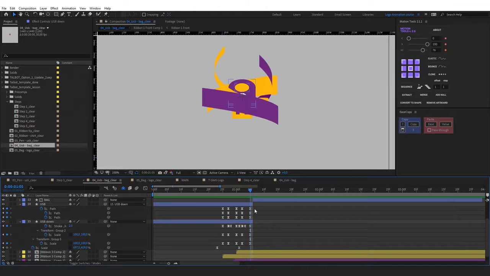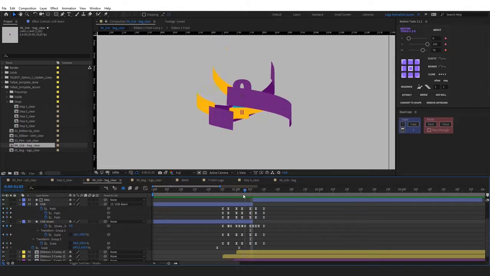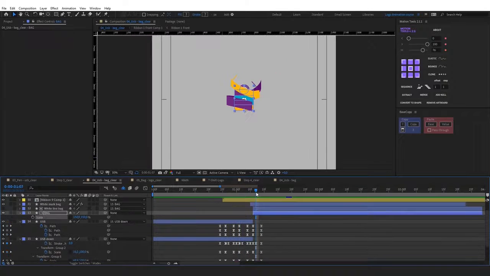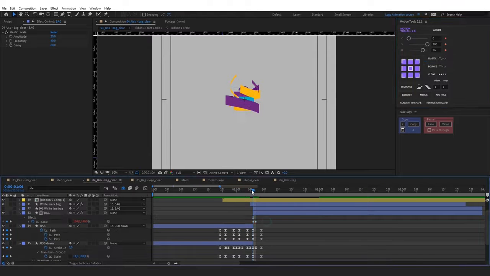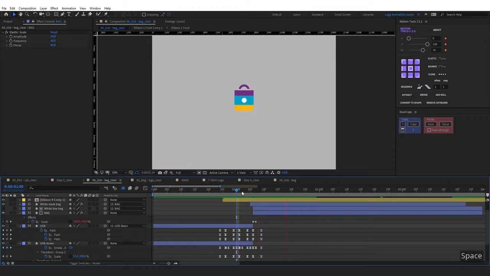Let's use Clone once again. So let's see. Now let's work on the bag. Reduce the scale, which means squeezing it a little. And at this moment of morphing, it will stretch out with a bounce. We've achieved the desired effect.